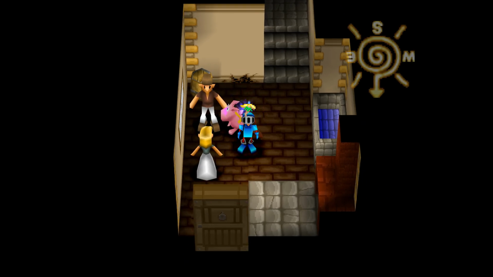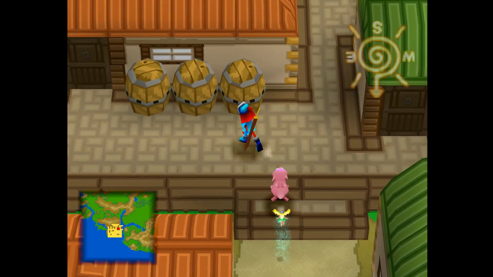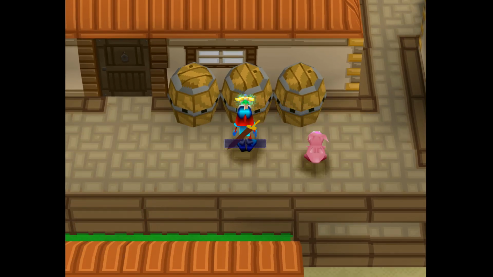Oh, sorry about that. Well, actually, there's one more. I want to grab the hidden item here before we go, and then we'll talk to everyone next episode. It's in front of the cafe. Where are we? Searching the barrel. One of them should have it.